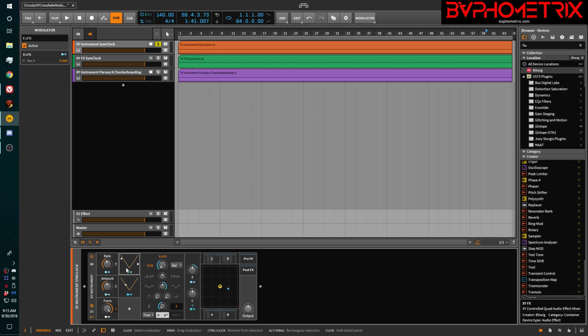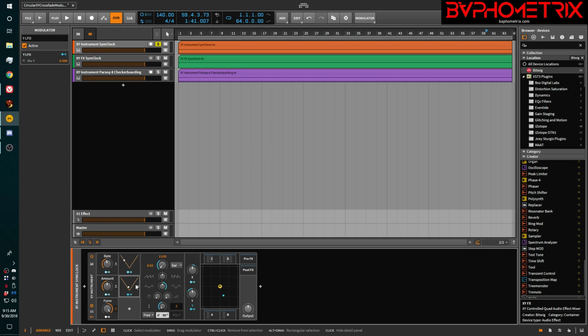So the modulation values themselves, the X is going to be a value of exactly, if you look over here in the inspector on the upper left, you're going to modulate it from the center point by positive 0.50, or 50% basically. And then the Y, when you modulate the Y knob, it's also going to be positive 0.50. So you're just basically saying go halfway with the X, go halfway with the Y, flip it in both directions because we're bipolar with this little plus minus sign, and most importantly, put the Y 90 degrees out of phase.